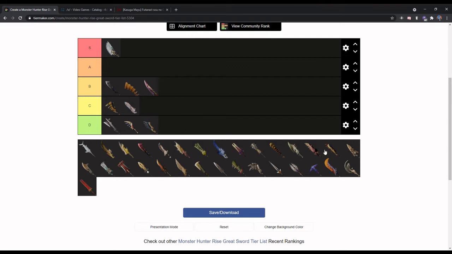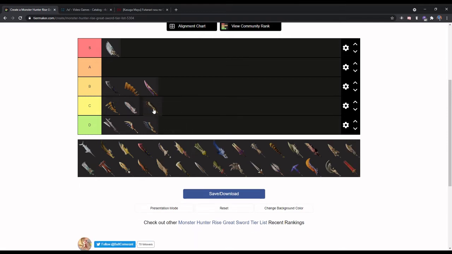And next is the Poison Serpent Blade. I mean, I guess the whole blade looks unique. It's still just a bunch of shit glued on it. I'm gonna put it in C. I think it's better than the Kezu one. It's kind of like the Tigrex one, but I don't know. It looks shitty.